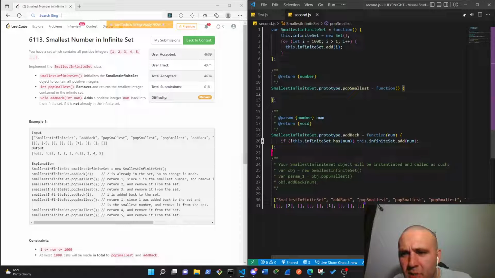So we know the last number is always going to be the smallest, right? If we keep it sorted. If we always push to the end, yeah, that seems valid.